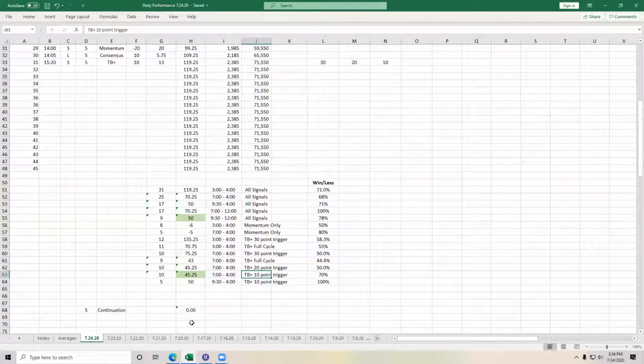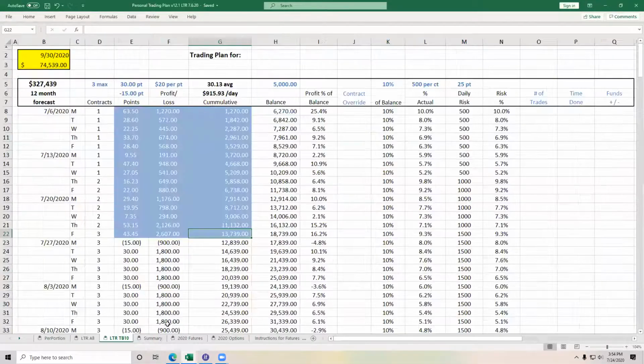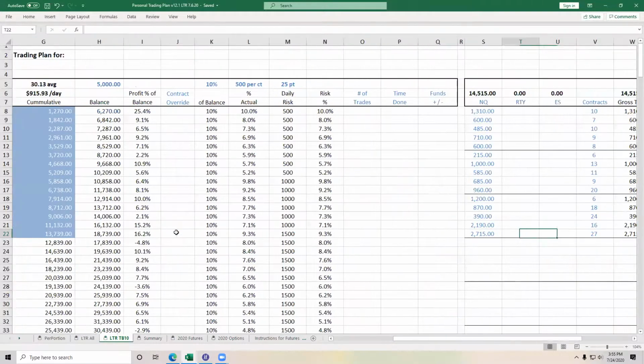So we take that information and we jump over to one of the most valuable tools a trader could ever want to have in their tool set, and it is your personal trading plan. You use this trading plan tool to forecast what your potential profits are for the next 12 months. And very simply what we did, and I've already pre-filled it today, is we fill in our profits. So this is in the category of taking only the trend bias trades. We did 45 3/4 points today.